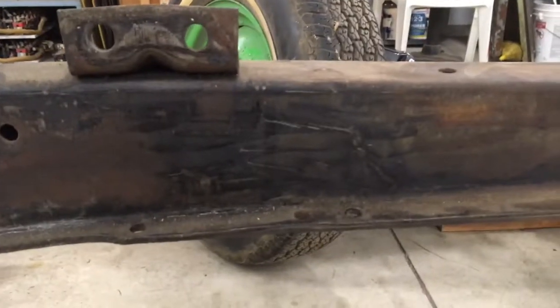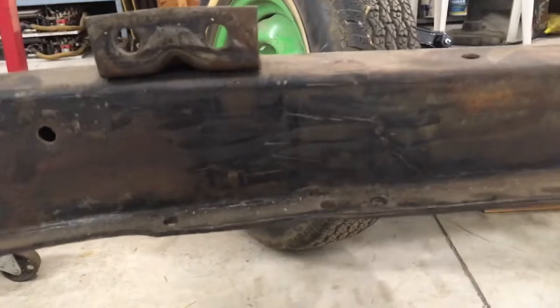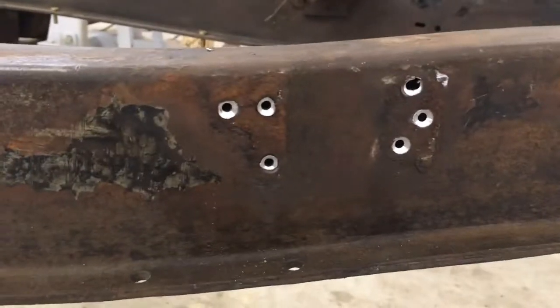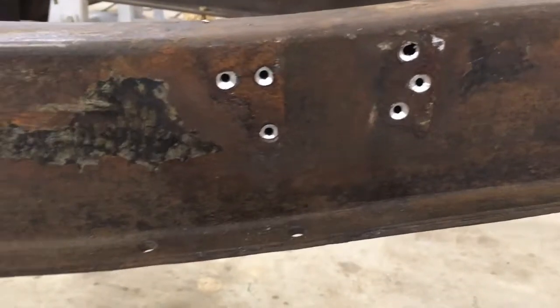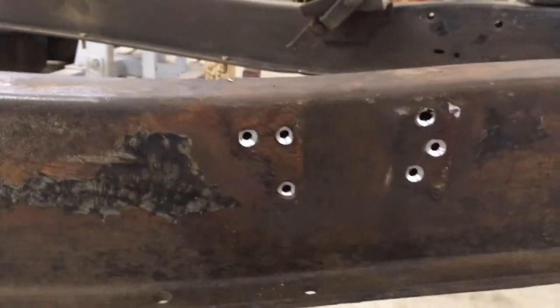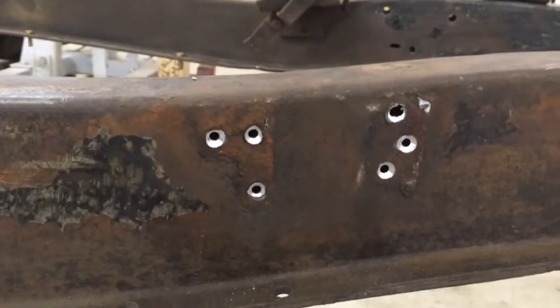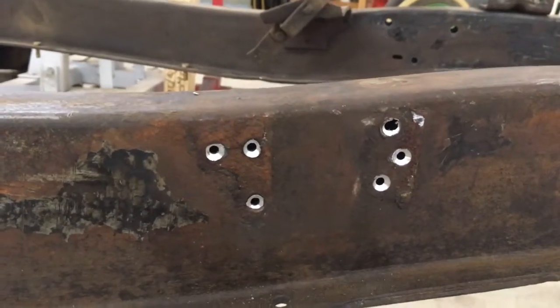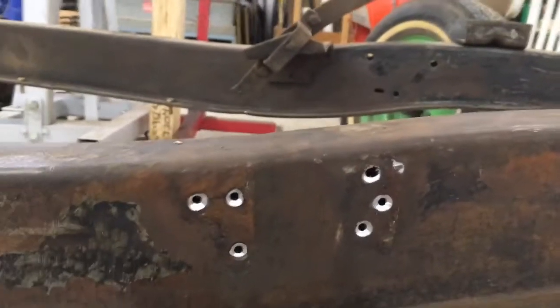And you can still see remnants of the original undercoating that I scraped off right through here. It basically looked like probably tar and asbestos. Easy way to get these mounts off, if you ever do this, is I drilled a small pilot hole all the way through, and then a bigger hole just to the frame, and just hammered them right off. So a little easier than grinding, and I'm just gonna plate right over the holes. I don't even care about them, so.